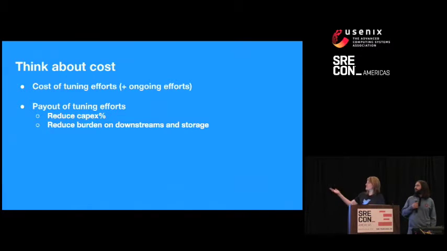Also think about in terms of secondary savings, where we talked about earlier, reducing the burden on your downstreams, reducing your storage footprint. If you're able to reduce the consumption of downstream systems or writes to downstream systems by reshaping your containers, and you have fewer instances maybe, such as databases and caches that you're no longer talking to as much, that can also represent savings that cuts down your operational bill.